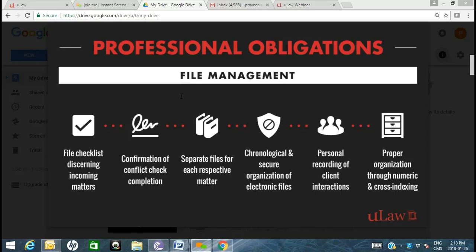The Law Society always talks about having separate files, or file numbers, for each respective matter. I'll go one step further and say a separate file numbering system for each and every matter. And this also applies to whether you're dealing with the same client. Now, I've said this before in other webinars. We've heard during a seminar of a legal professional actually using the same file number because it's the same client across different matters.